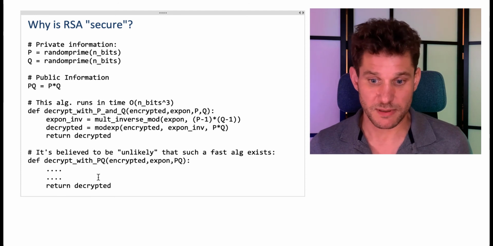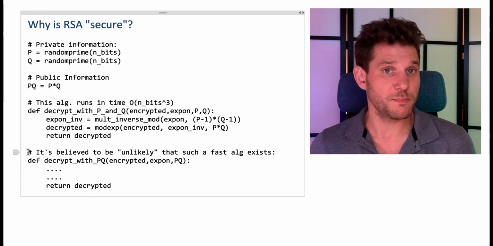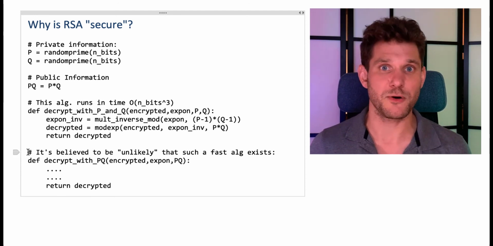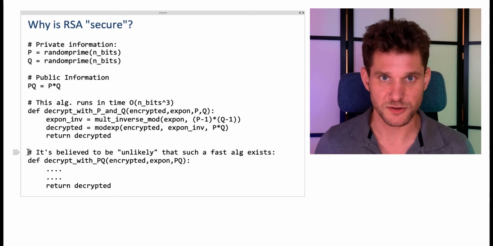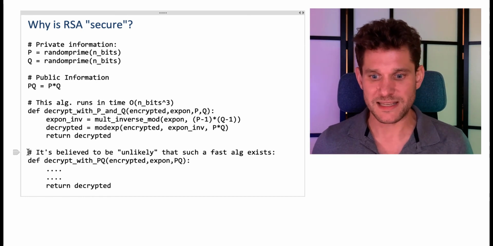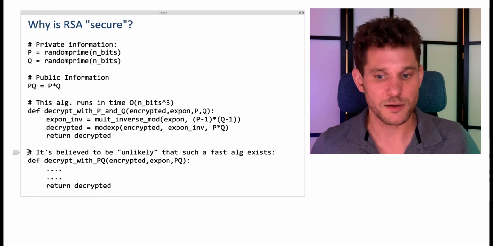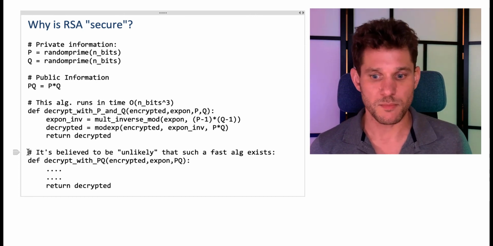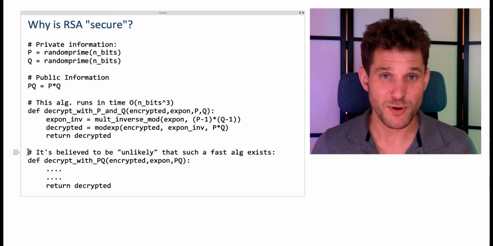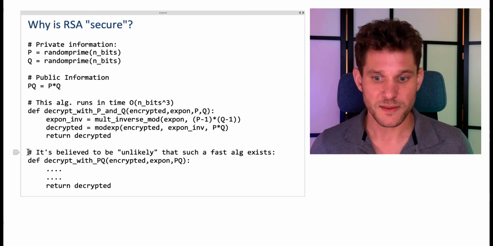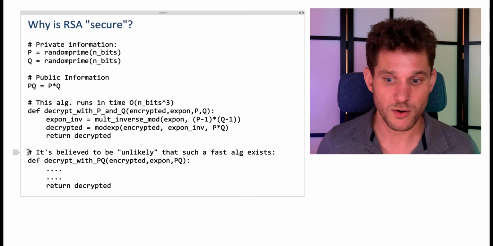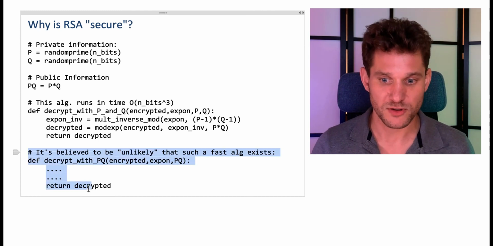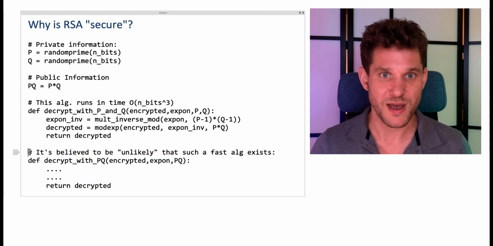Now, it's completely possible that there does exist some algorithm we simply haven't discovered yet that runs in a reasonable amount of time. It's sort of just believed that that's not going to be possible, or at least not with modern current technology. It is known, for example, that if we had a large enough quantum computer, we could actually break RSA, and there is an algorithm known as Shor's algorithm which can do factorization.